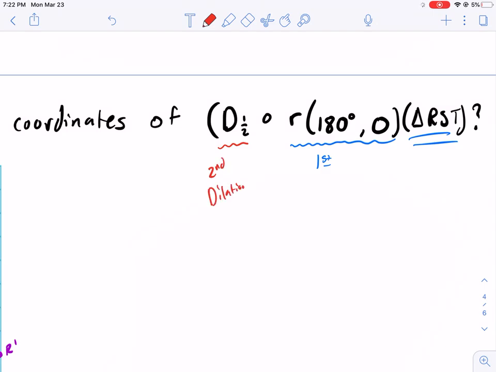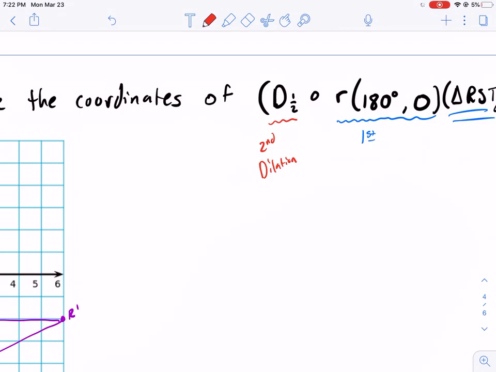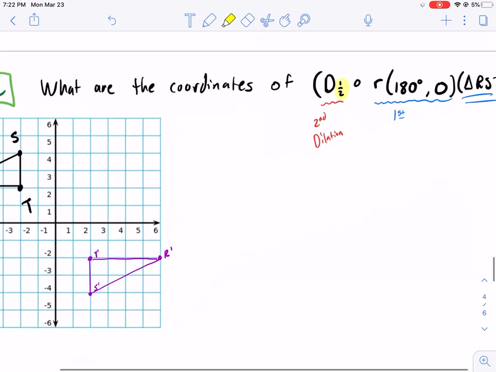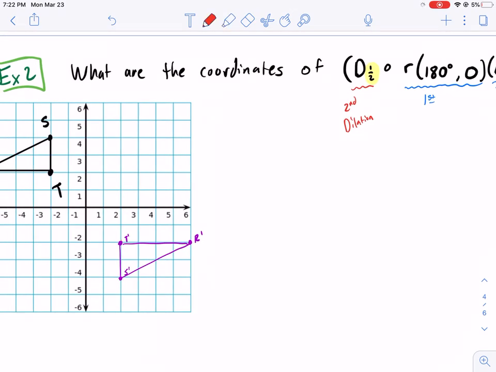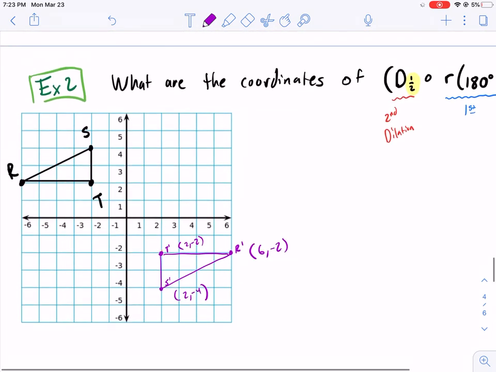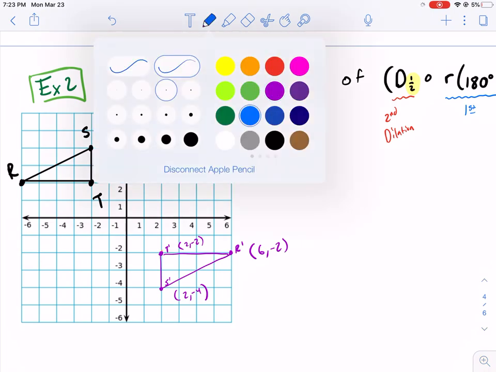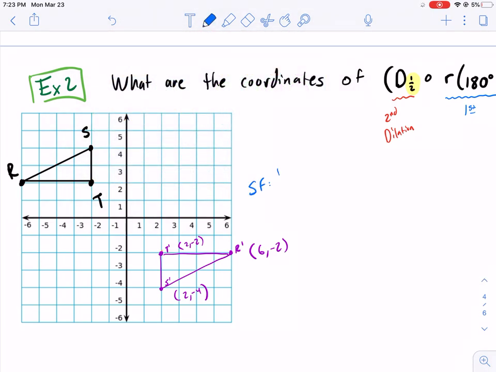Now, what is the dilation? It is a reduction. How do I know it's a reduction? Because the scale factor is a number between 0 and 1, so this shape is going to get smaller. Before I proceed, I need to label the vertices of this shape, which will help me with my reduction. So I have 2, -2 for T prime, and then 2, -4 for S prime. What do I do from here? If I have a scale factor of 1/2, I need to multiply 1/2 to all 3 of these coordinates and then write the result.